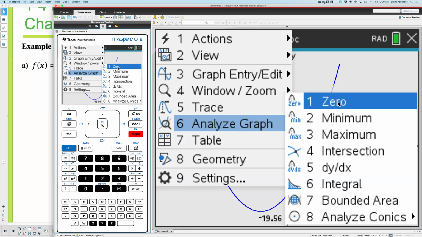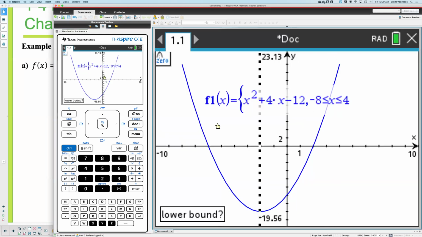The first one up is 0. So I'm going to click 0. A 0 is an x-intercept. So as I look at this graph, I see there are 2 x-intercepts. There are 2 zeros. What I'm going to do is with this dotted line, I'm going to go to the left of that 0. That's because this word down here says lower bound. That means the number that's smaller. So you pick an x that's smaller than that 0. So I'll just go to the left of it, and I'm going to click with that center button right there.